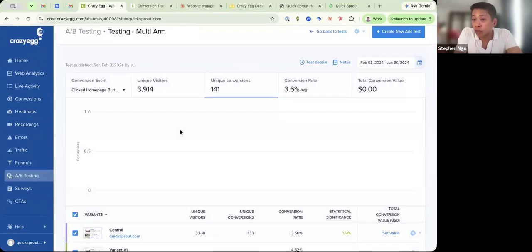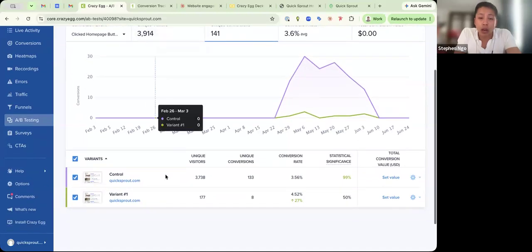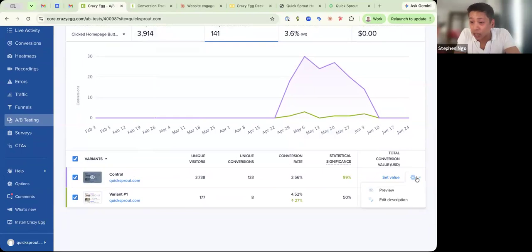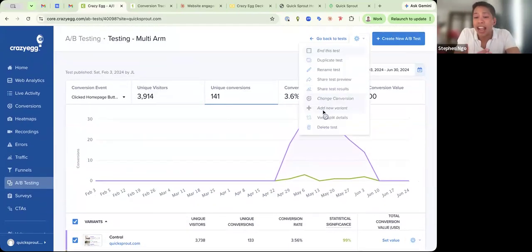But speaking of conversion performance, right? As soon as I've set up an A/B test, I'll get metrics on which ones are converting best, including statistical significance indicators. If this were a live A/B test, I would actually have the ability to edit existing variants, add new variants, delete existing variants, change the traffic split. As a practice, I don't recommend changing settings during an A/B test, but you can if you want to.